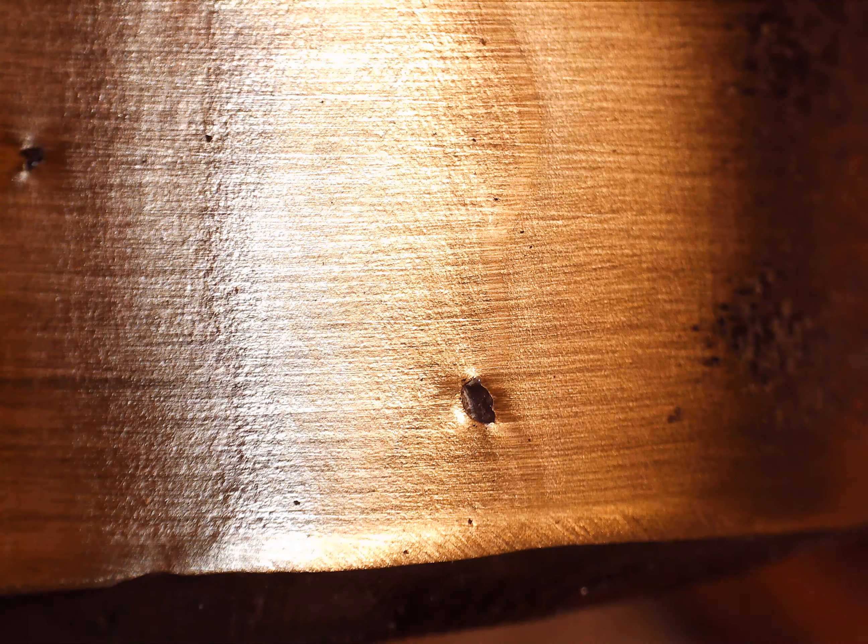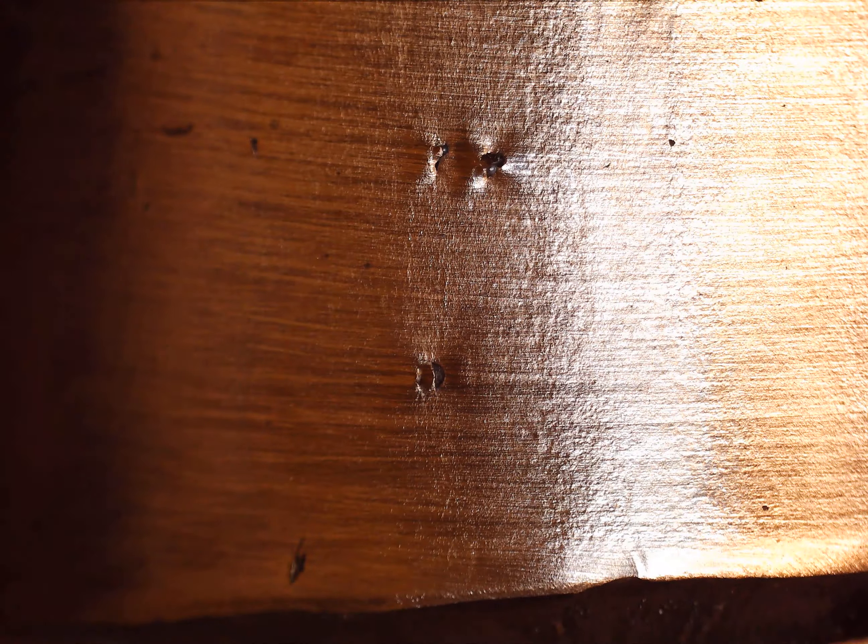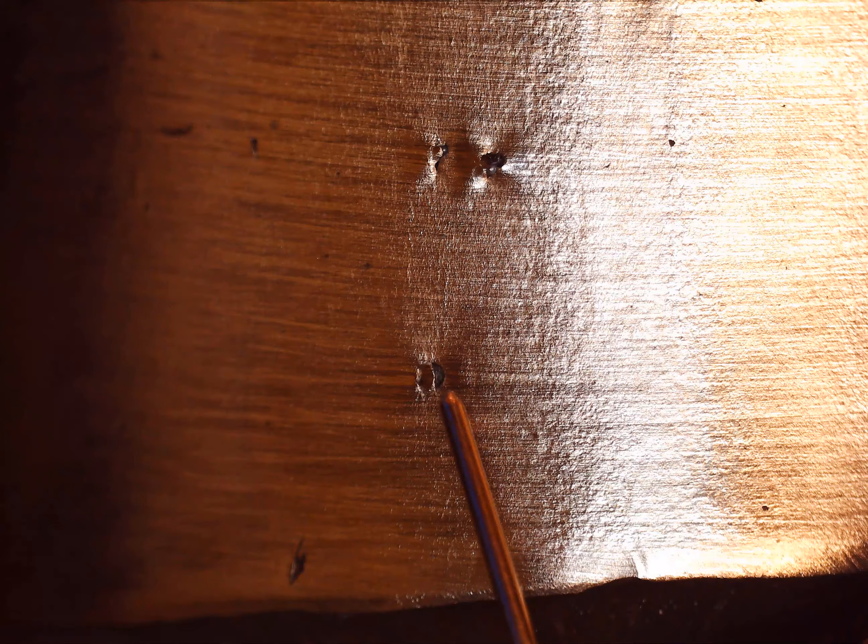This first discontinuity here that we see was on the specimen before it was bent. That's undercut. Even if we count it, we're going to count it as maybe 3/64 inch. I'm going to go ahead and write it down as undercut.